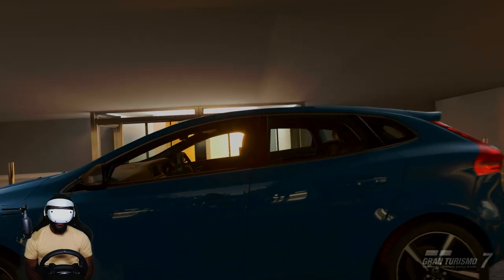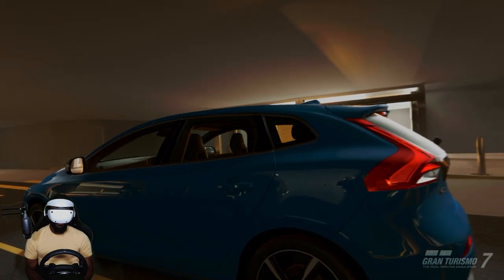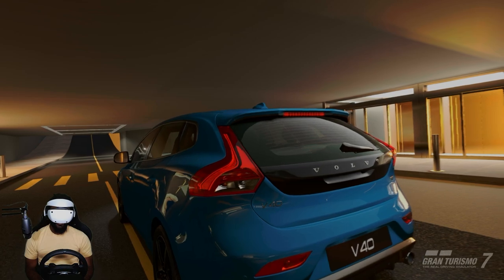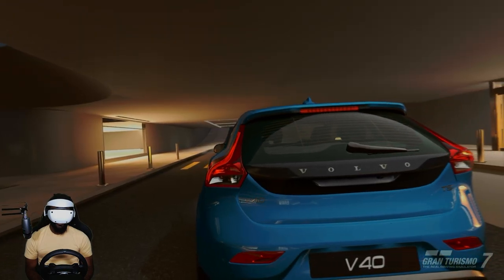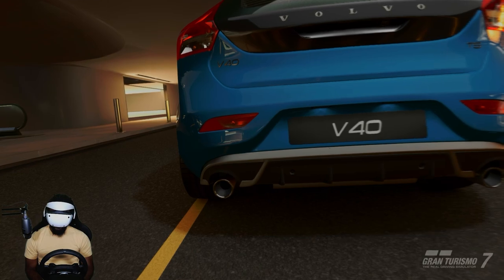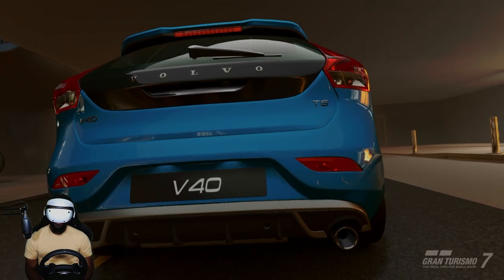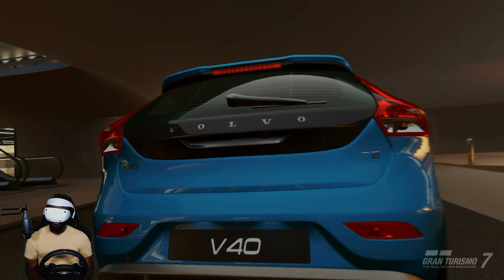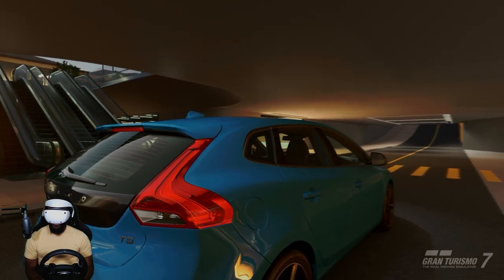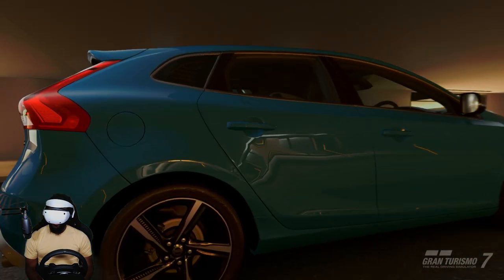A nice little 360. Roof looks like. See what the exhaust looks like. Volvo. I always chuckle because Volvo sounds dangerously close to a word that I cannot say. Or it is not family friendly.